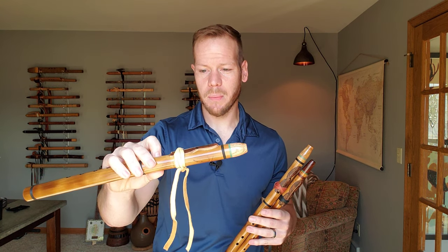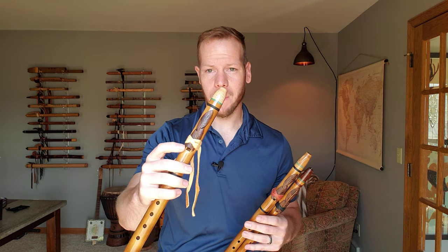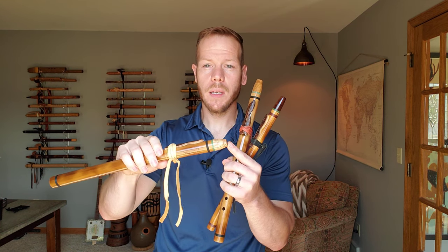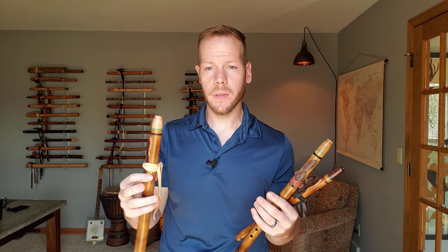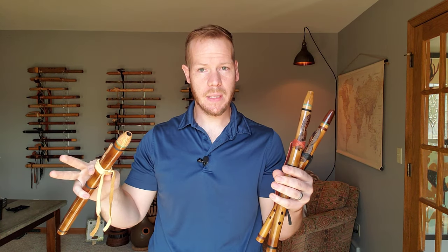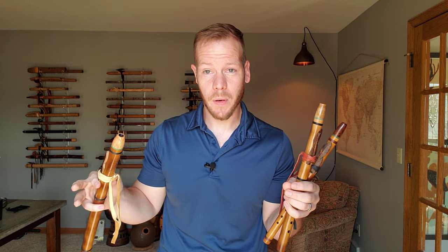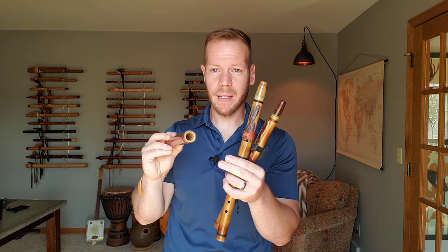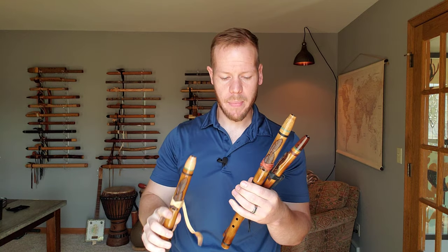It's curved, contoured to the body of the flute, and it's carved to look like a feather. What Ray also does is he puts this mouthpiece on that's made from wood and it tapers, so it feels like our wooden flutes. This tapered mouthpiece design — I know there's a lot of conversation around mouthpiece designs — and this tapered one is one of my favorites. It's most comfortable for me. It's made from wood and it's not just open-ended like the end of the flute. We see some bamboo flutes that are just open-ended on the bottom.